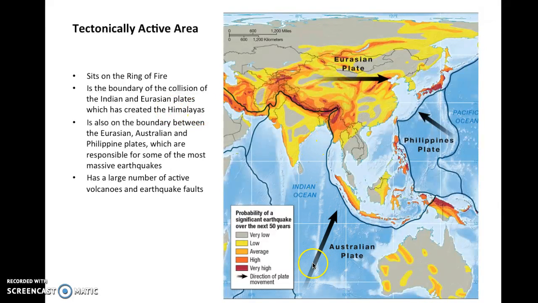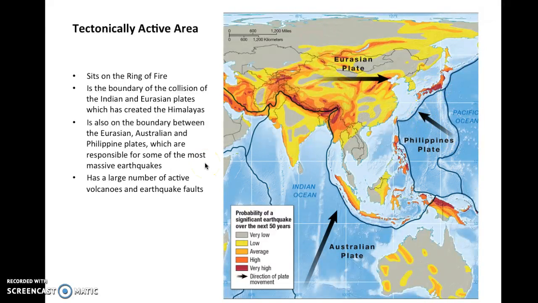So this Australian plate is moving this direction. Indian plate already slammed into Eurasia. Eurasian plate up here is moving easterly. Philippine plate is moving northerly, causing this collision in these islands along here. That's the Philippines, and this is Japan. Pacific plate is also moving this direction, causing all this tectonic activity right here.